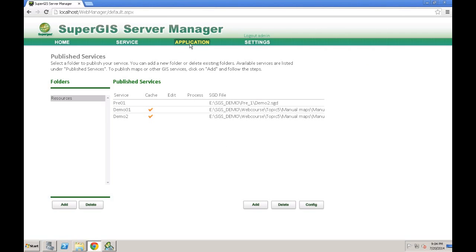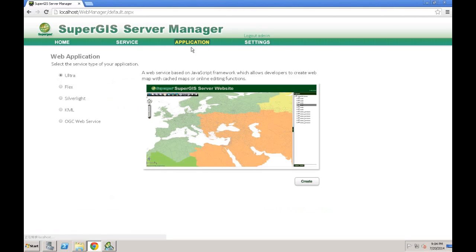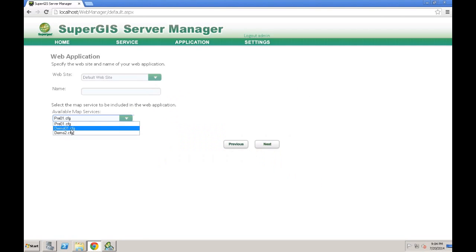Now before that, I'm going to build the website to check our result. So I'm going to publish also an ultra here and select demo 2, which supports the map cache file. So just the same as the map cache.